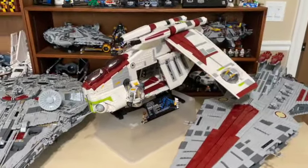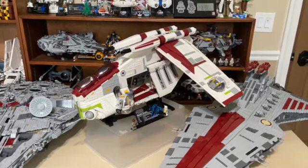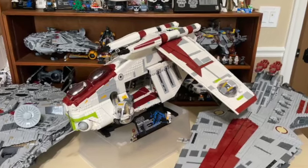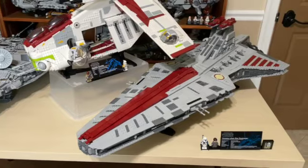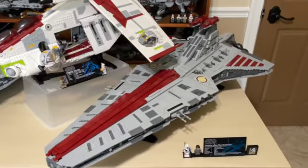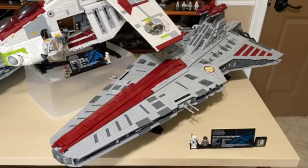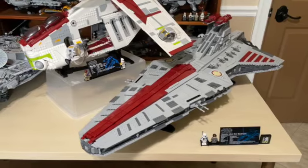75309 Republic Gunship UCS set from summer 2021, I believe, with 3,292 pieces. And then the most recent addition to my collection has been 75367, the UCS Venator class Republic Attack Cruiser, or in short, the UCS Venator.